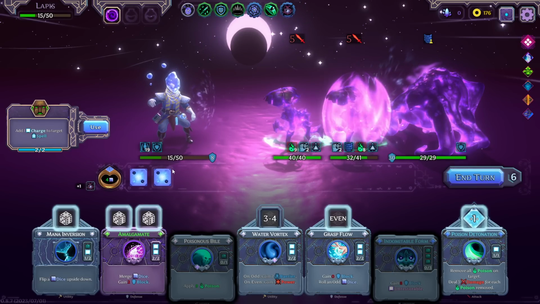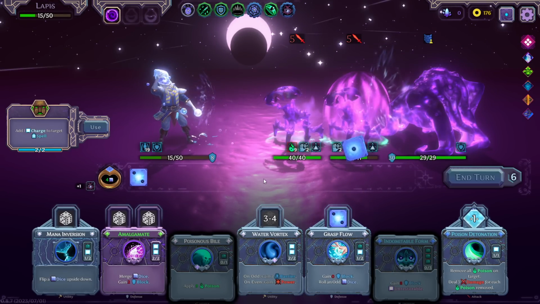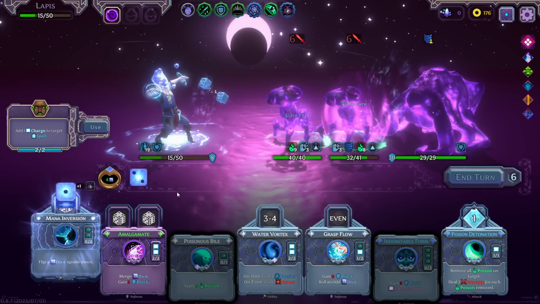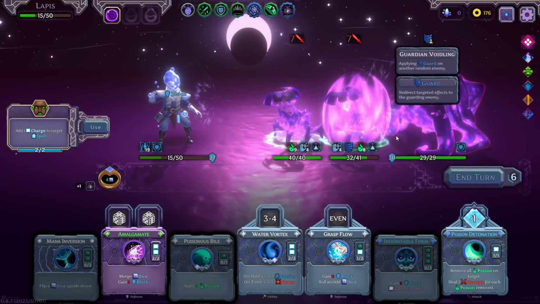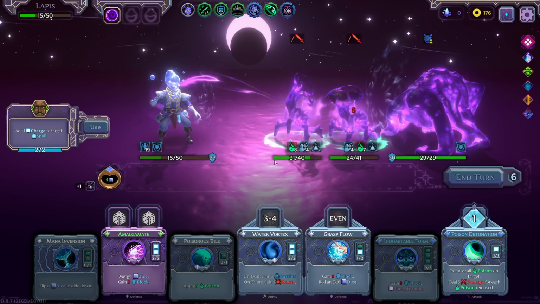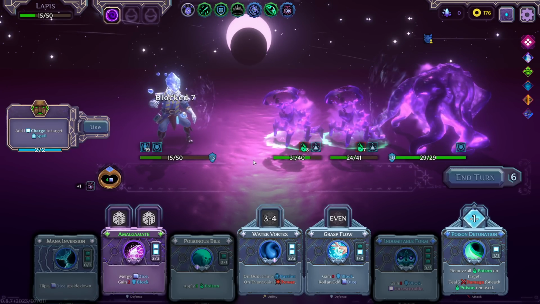What? That interaction is so goofy. What am I doing? Plan. Stop it. We got him killed with poison. I'm alive. I'm alive. I'm alive.